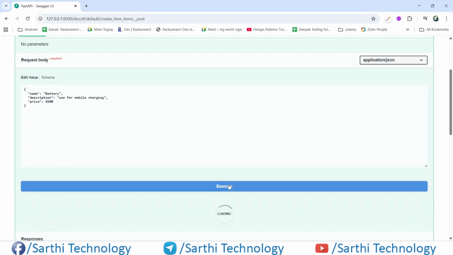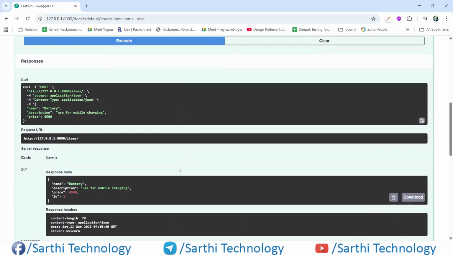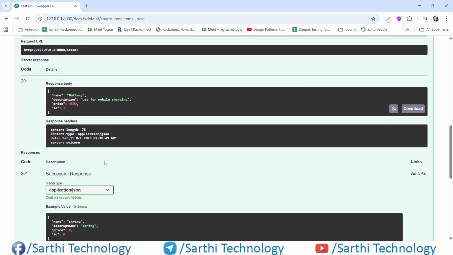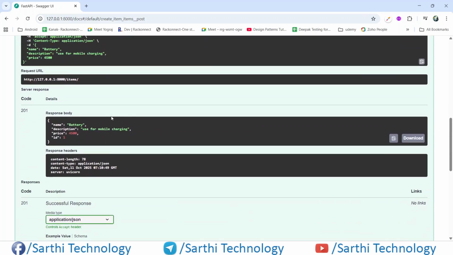Now execute, and you can see the response is 201. Response body is this, id is 1. Okay, so the operation is successful.